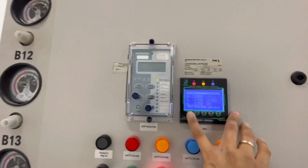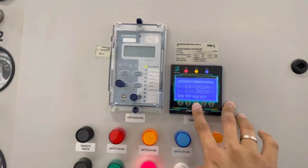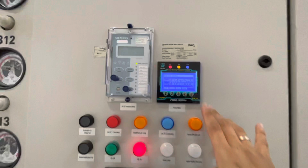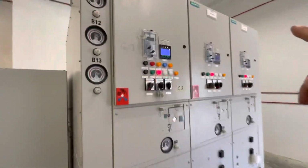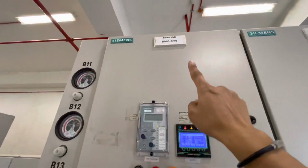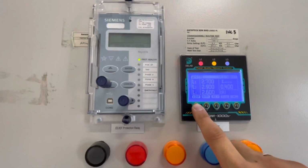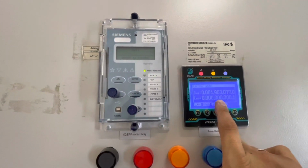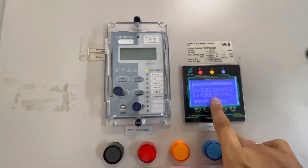Currently consuming at 3.9 amp. This is the kWh, the accumulation of all the tenants. As for the common area, all the incomers go through here. Currently consuming at 2.7 amp, and this is the kWh of the total consumption of all the common area.